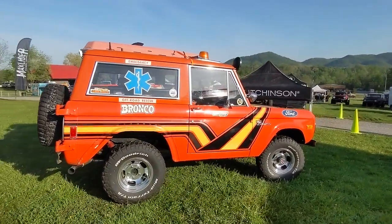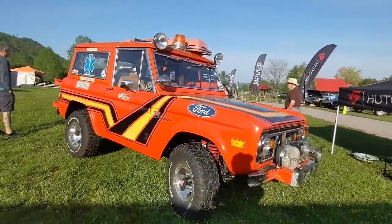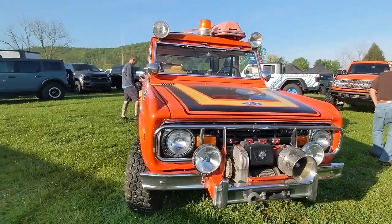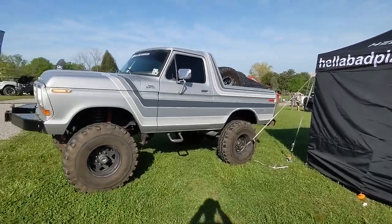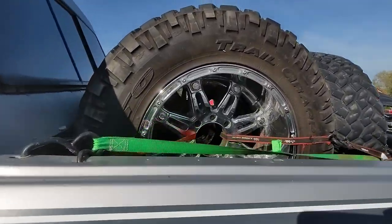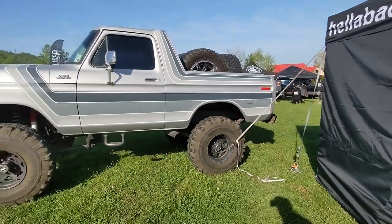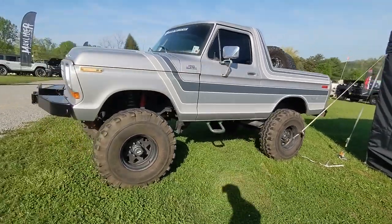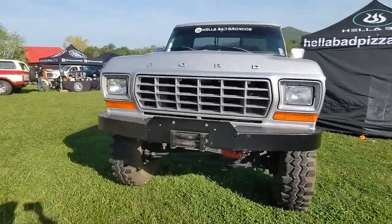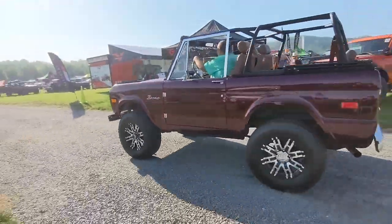The Wambulance — got some sweet mag wheels, big train horns on the front, and a winch of course. Got a big kahuna here with some big wheels and tires in the back. I actually used to have those — pretty sure those are Fuel Hostages, mine were black. If you guys remember the Blue Bandit — speaking of which, that one got totaled, so I have a new truck now: a '90 Cheyenne that I'm going to be starting a build series on soon. We're going to do some paint work and a little mechanical work — so be looking out for some video on that.